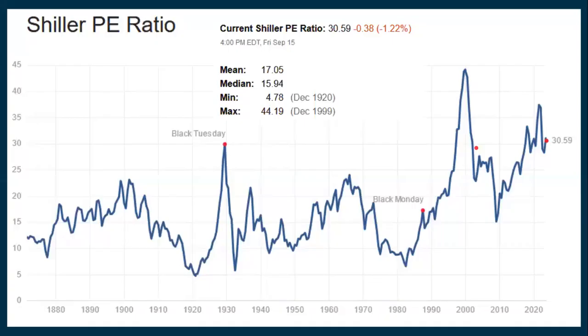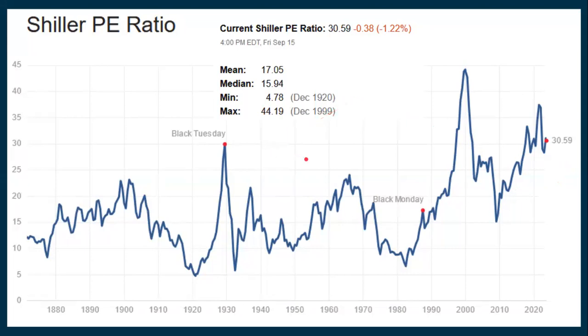We also look at a different way, again, looking historically with the Shiller PE ratio, and this takes things over more of an average period of time to try to get more insight that way instead of allowing for anomalies that may occur. Currently, the Shiller PE ratio is coming in at 30.59. To give you some perspective, the median and the mean is between 16 and 17. So we're almost double where we're at right now based on what we have been over time.